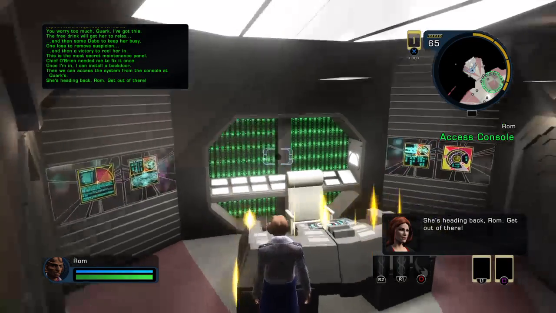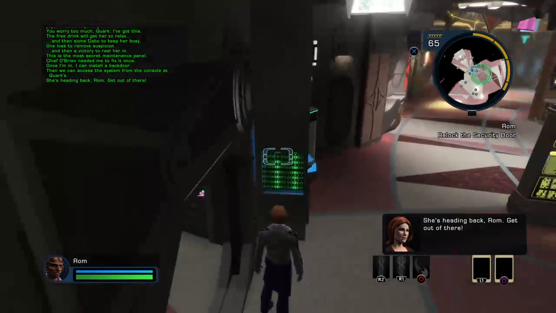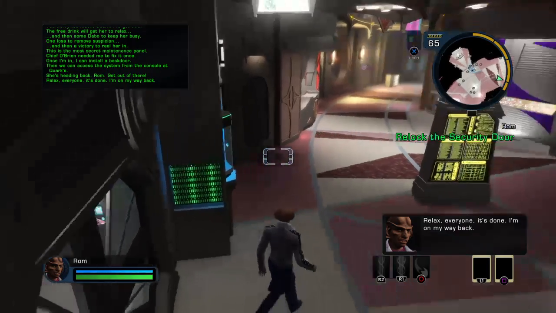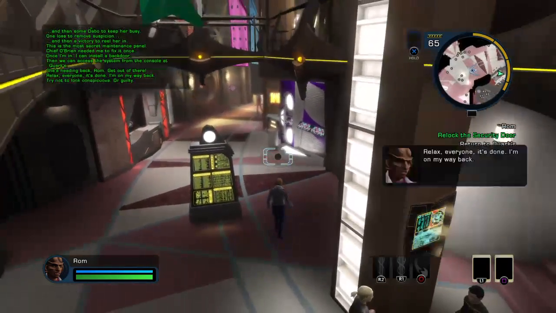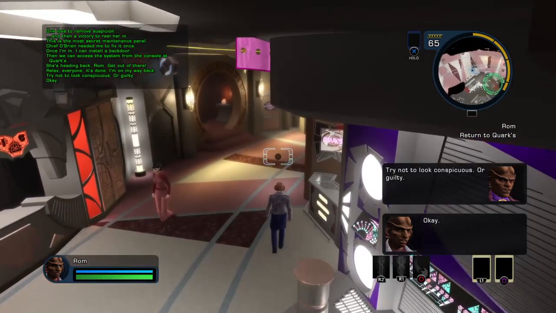Heading back, Rom. Get out of there! Relax, everyone. It's done. I'm on my way back. Try not to look conspicuous or guilty. Okay.